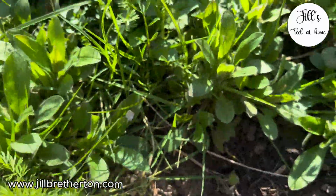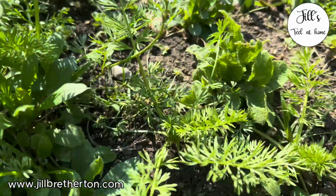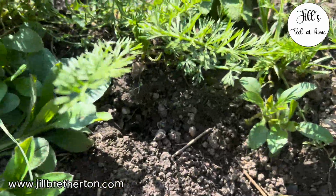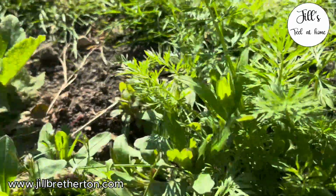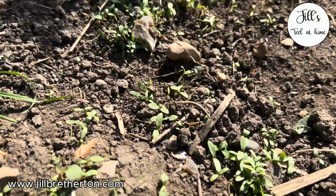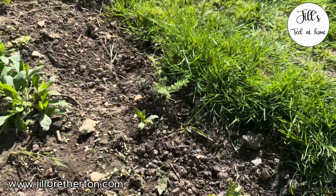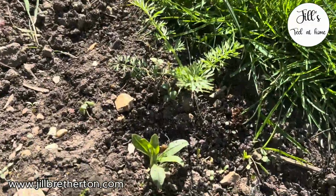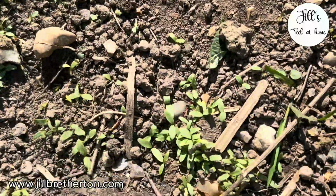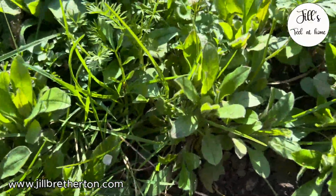Now in spring, it's not unusual to have gaps in your garden or bare soil in your pots because you're waiting for everything to get going, but it's a really good time to plan and use that bare soil now to its best advantage. So I have already sprinkled nigella all along here because I know nigella grows really well in my garden, and if it comes up in too many places all at once, I'll just thin it and move it out.